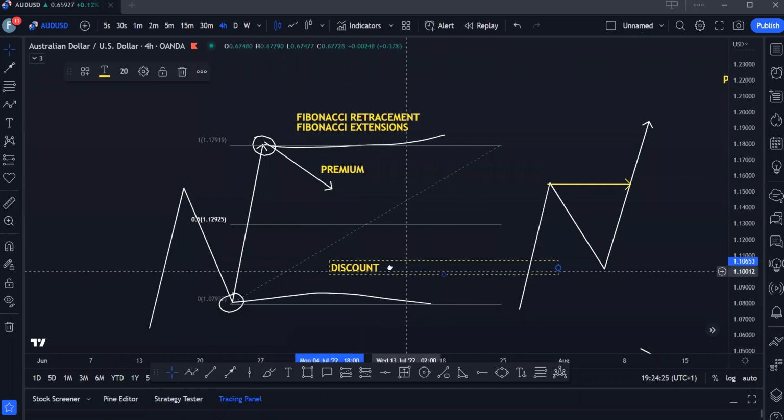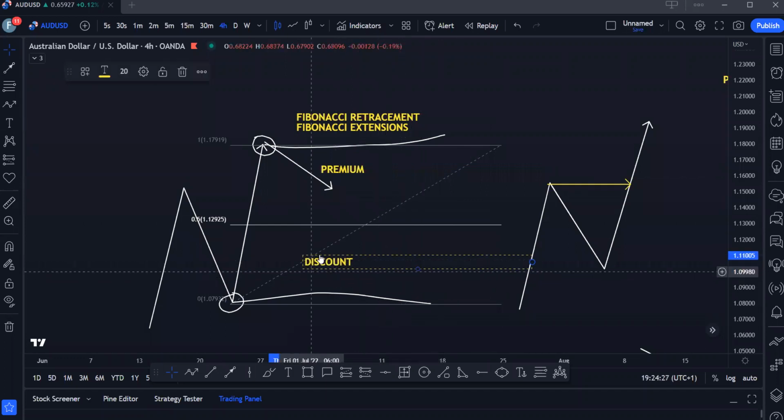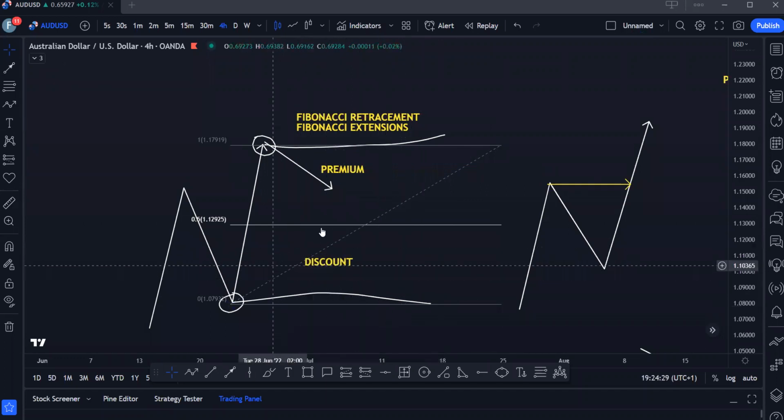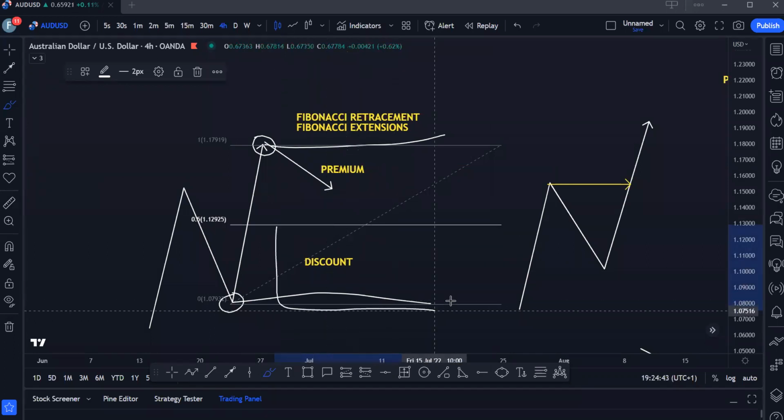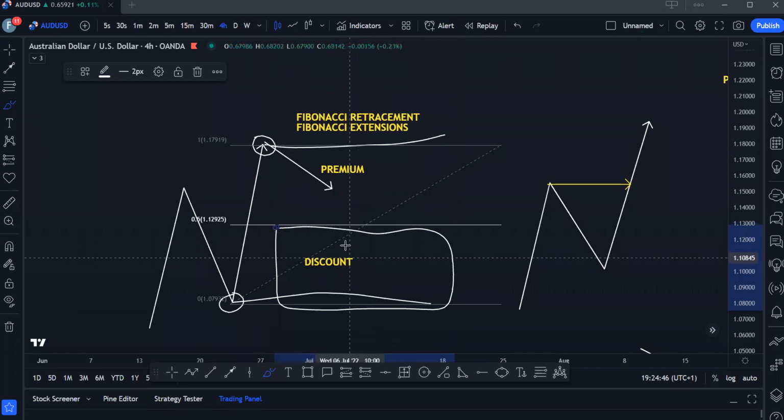So as a trader, you are looking for buy opportunities in a discount, right? It is zone. So anywhere in this area between 0.5 and 0 is where you want to be looking for buying opportunities, because that's a low point in the market. It makes sense to buy at a discount. You would get a very good entry at a discounted zone.